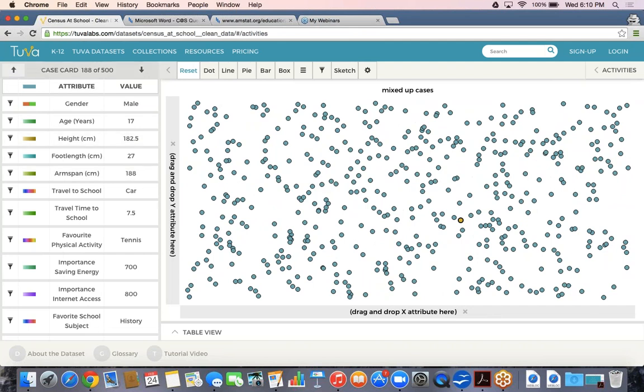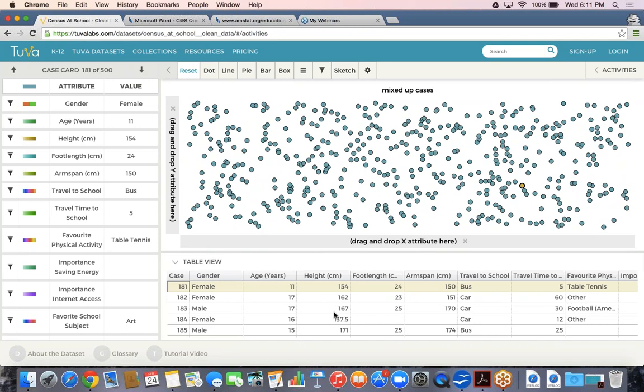You can go up and down like this, and as you go, you can see that that particular student is represented as a random point in the graphing area. So that shows you the connection between the table view right here, case 181, the card view, and that particular data point on the graphing area.